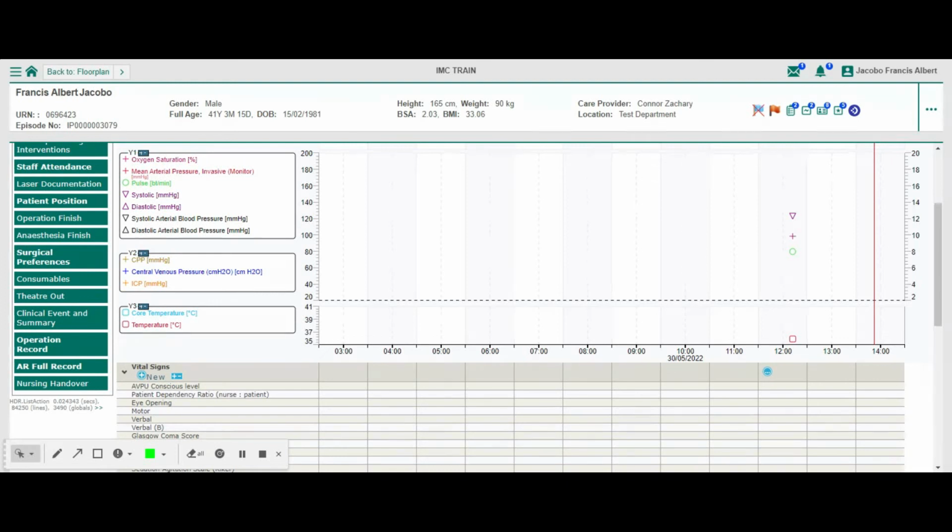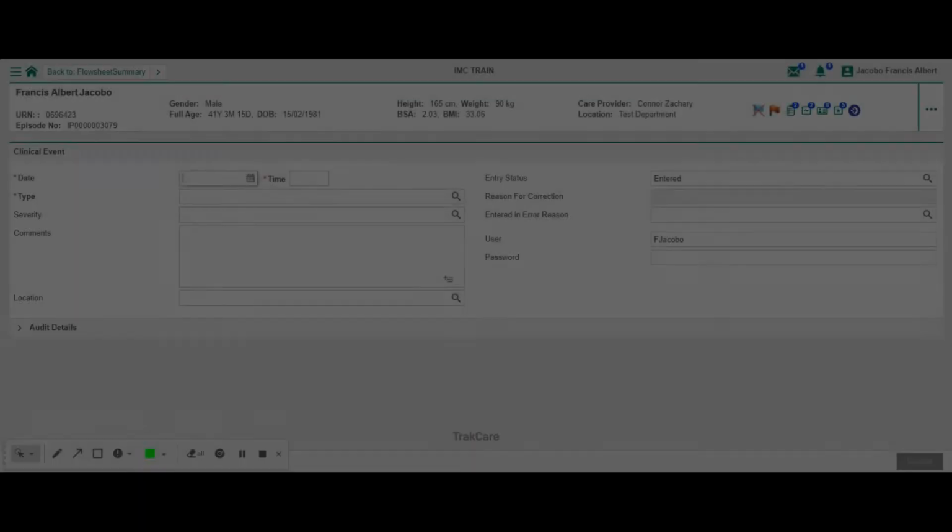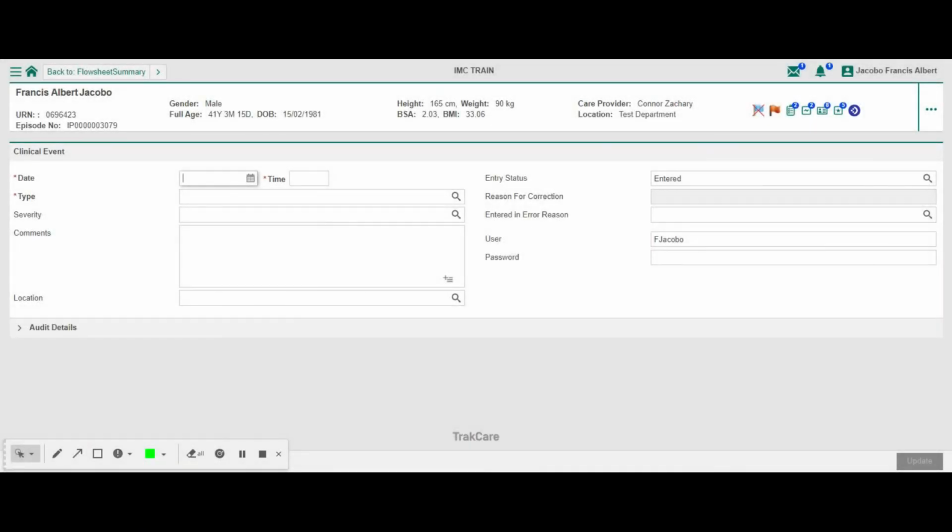Since TrakCare does not have a free text option to document, especially if there are events that happen like code blue or whatever, we are given here the clinical event and summary tab. So from here, you can document what happened to your patient. Now for this example, let's say that we have a bleeding episode for this procedure.